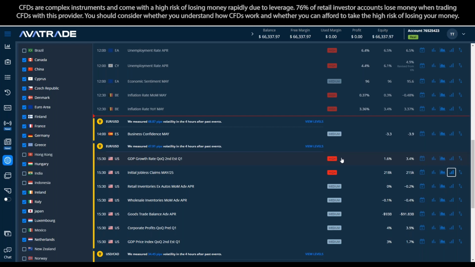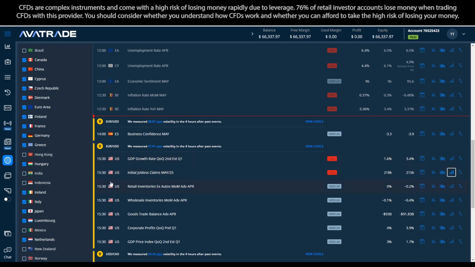Okay, and I don't see any questions popping up, but if I do, I will address them as I see them. So these 2 announcements are interesting. Probably I would make a rule that since these 2 are at the exact same time, only if they both come in better than expected, or they both come in worse than expected, then I would trade in the expected direction. But if one comes in better than expected, which maybe causes the USD to strengthen, and the other comes in worse than expected, which shows it causes the USD to weaken, then they might cancel each other out, right?